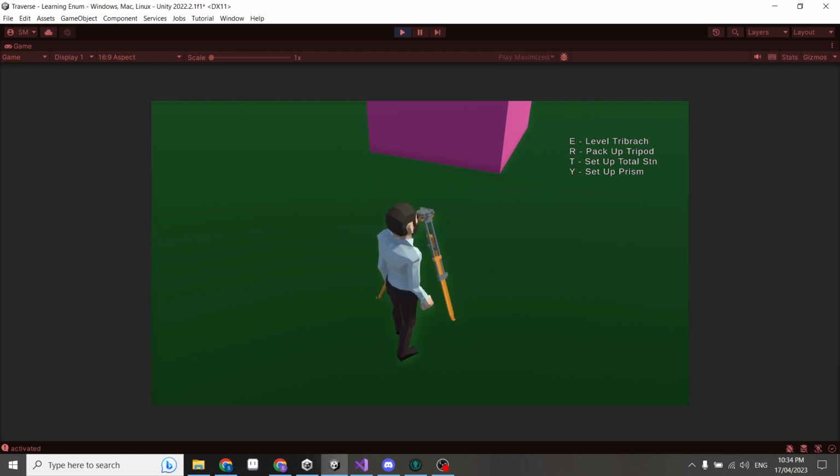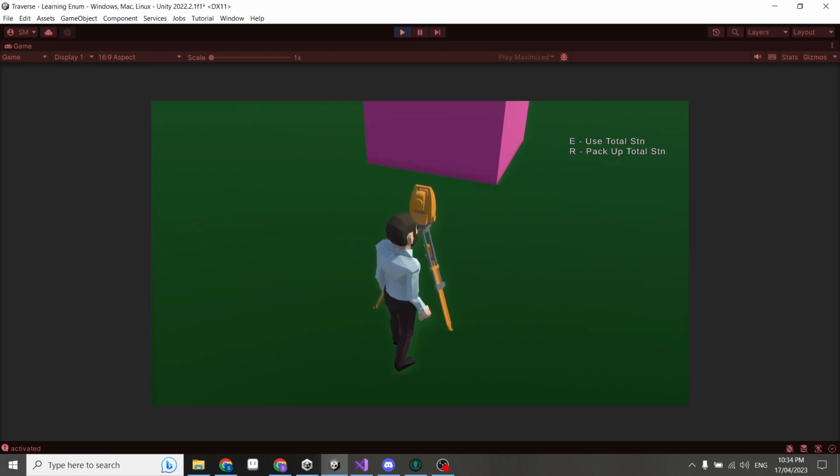And I'm loving how that's going. And now we just need to work on the Tribrach, the total station and the prism, and set my total station up on this. Work on the total station and the prism stuff so that we can get that moving. But as I said, one of the other guys is working on that bit. So we're getting much closer to getting this done.